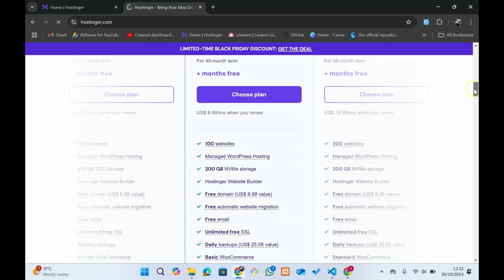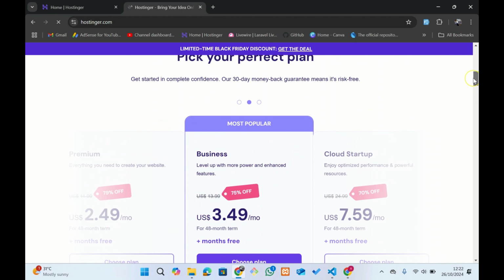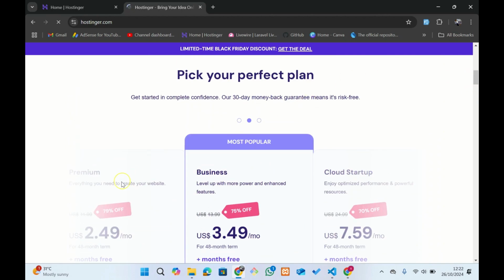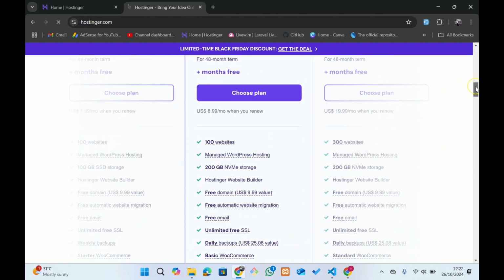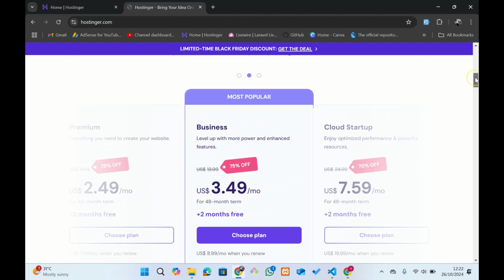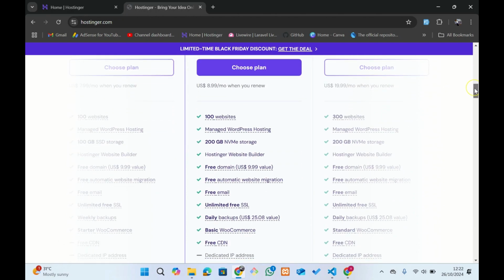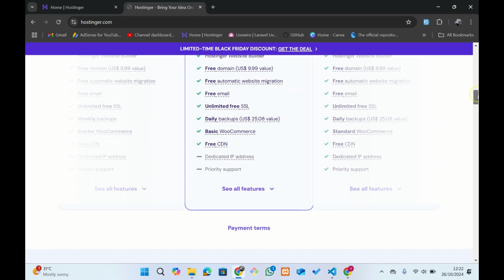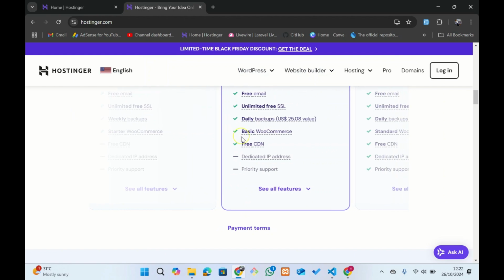So there are some of the plans, as you can see. You can use any of these, but for me, I've used this first package, and each package has different features that it includes. So here you can see all the features that are included in a certain plan.